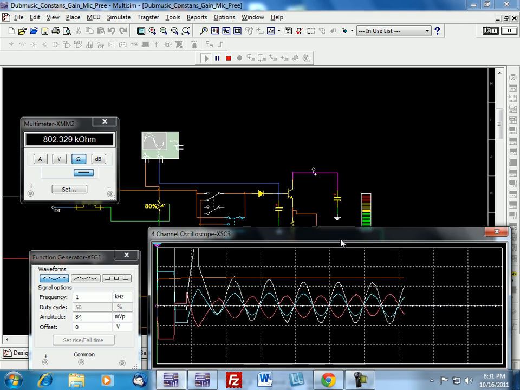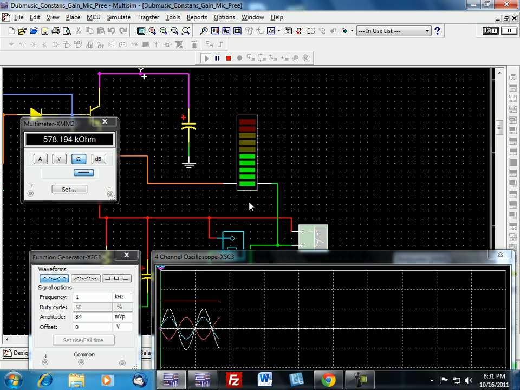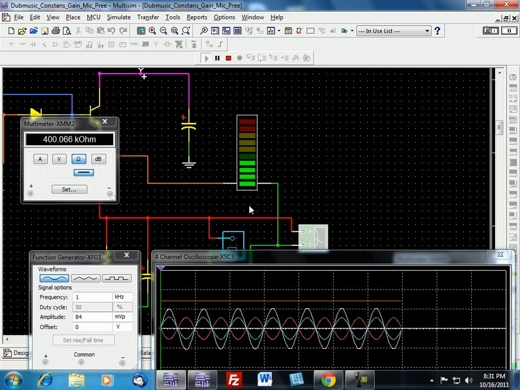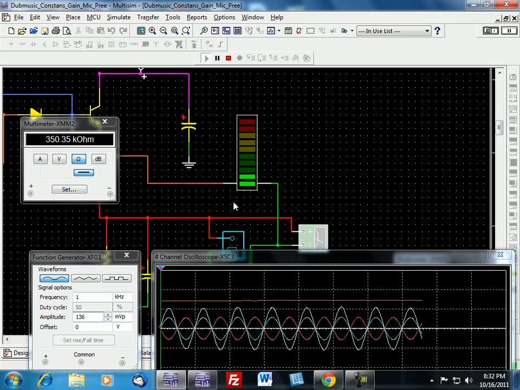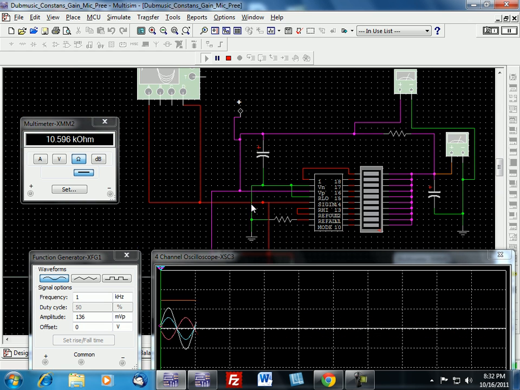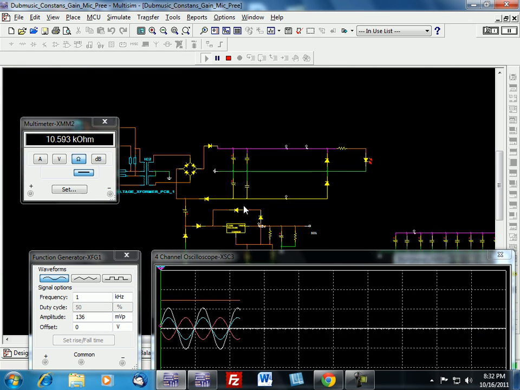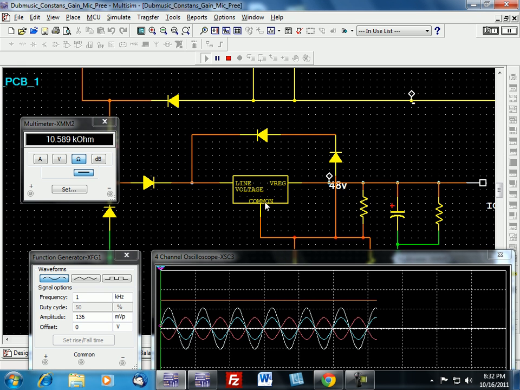If you notice the light bar meter, wherever we calibrate and leave it, it's going to be staying there. Regulated power supply, regulated power supply for the phantom power.